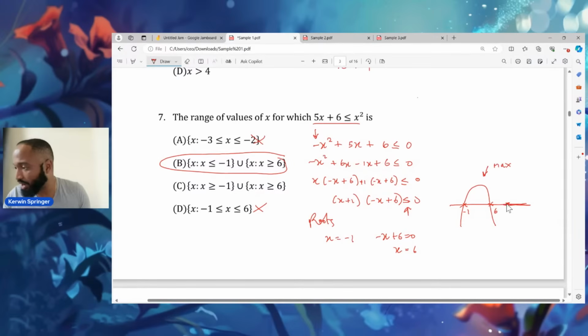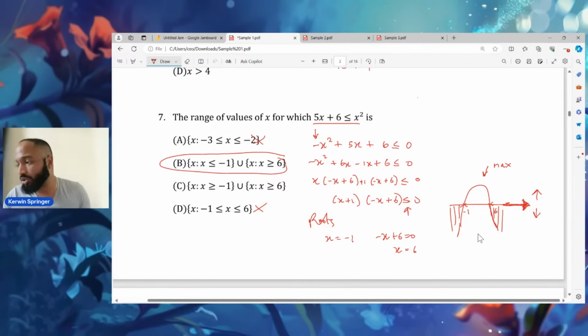So this is the x-axis, right? Everything below this axis is less than 0. Everything above is more than 0. I want it less than 0. So less than 0, notice the line down here is less than 0. So what I've told my class to call this is the wings. Right? This is the wings. When it's in between, we call it the sandwich. So this is the wing.